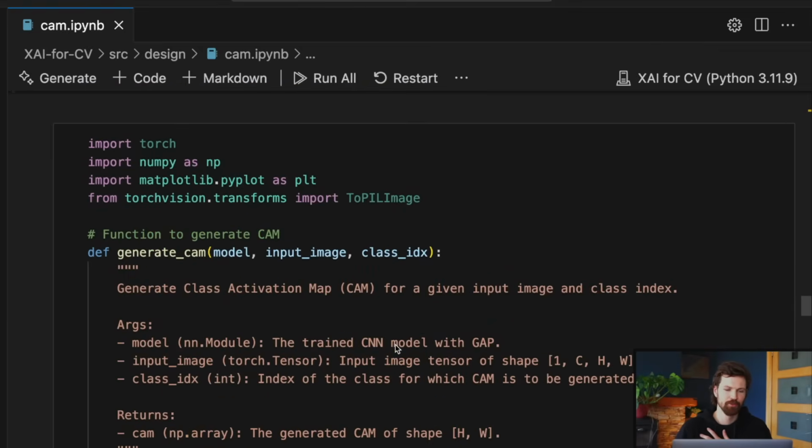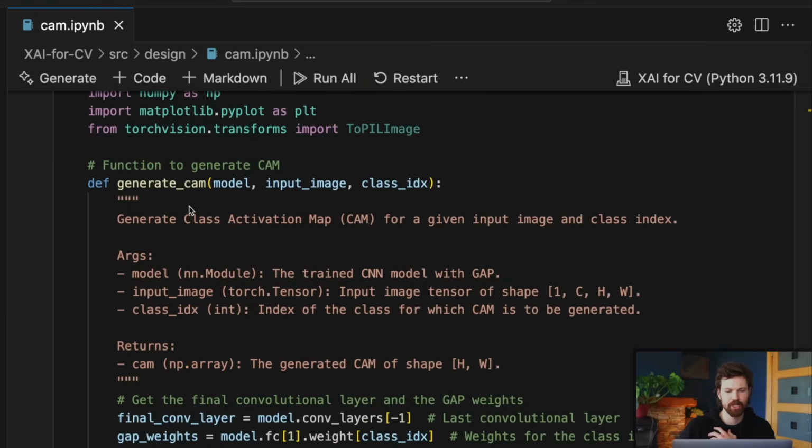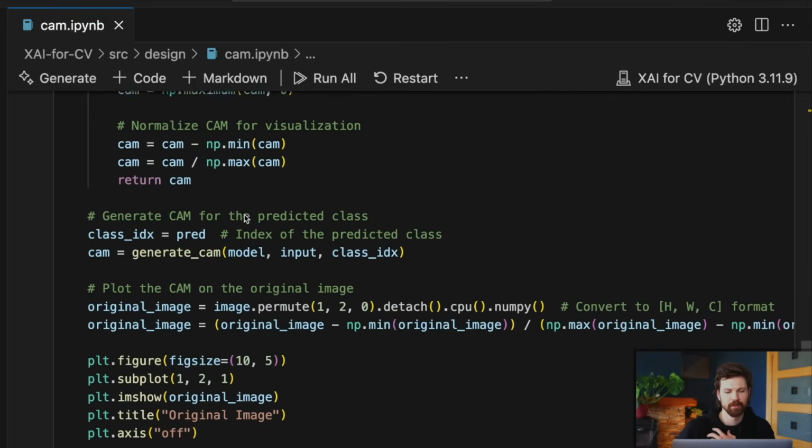And yeah, just to end, we have this generate CAM function, which essentially combines everything that we spoke about before. So hopefully that process was clear. As I mentioned, this was more to give you the practical code for creating CAMs using really any method. And the difference comes in what weight we use to calculate that weighted feature map. In this case, we use the global average pooling weights. For Grad-CAM, you use the gradients with respect to the target logit. But the underlying process will be very similar to creating Grad-CAM heat maps.